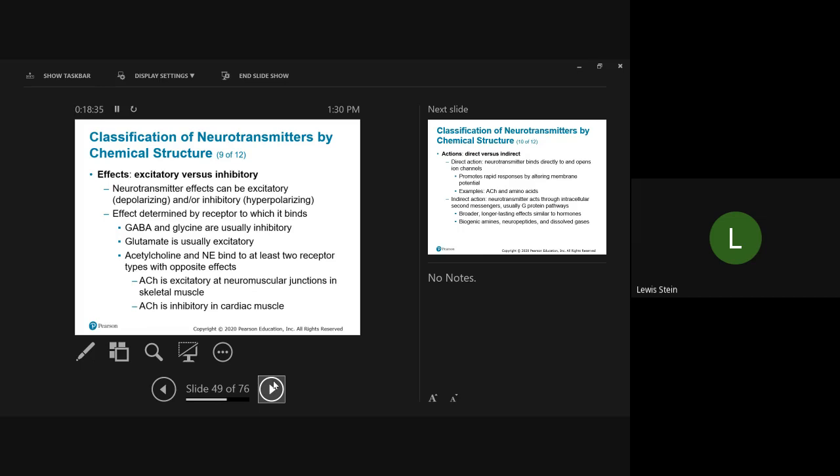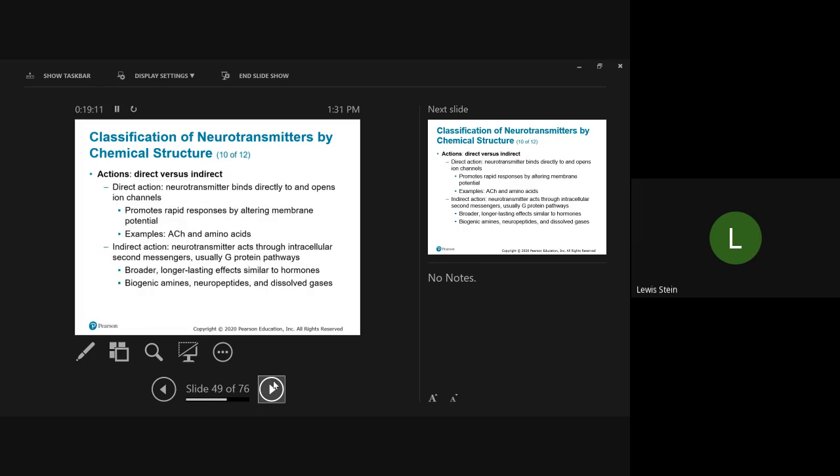Norepinephrine is typically excitatory, but what it does is it dilates smooth muscles in the bronchioles, and that's why it's such an effective drug. Wide variants of that, which are called beta 2 stimulants, are what we use for asthma medications. That's why there's an EpiPen for someone with allergies. You're utilizing epinephrine there not to excite, but to have its distinct effect of smooth muscle relaxation in the bronchioles. So that's different.